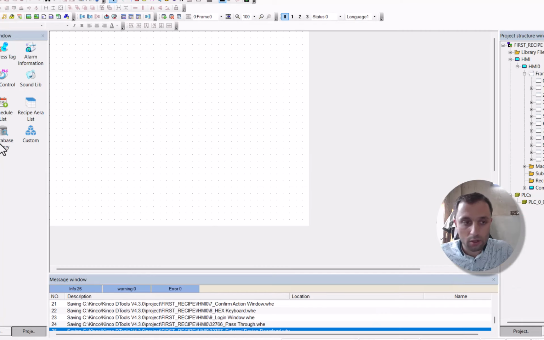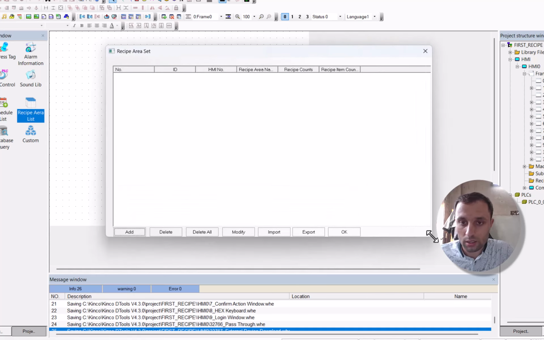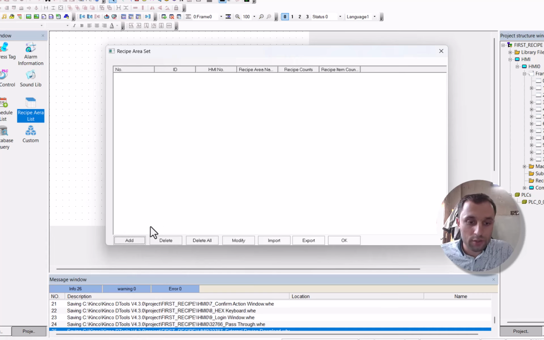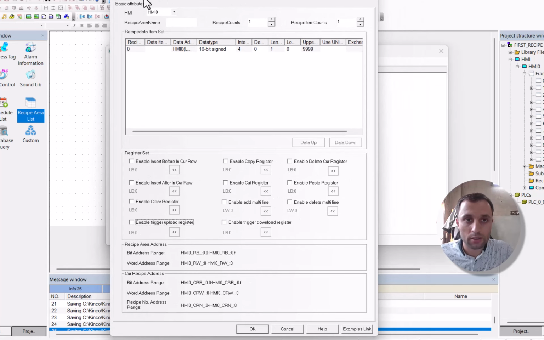Okay, I will go to the project database, and we will find the recipe area list here. This is our list. First we need to add, because now we don't have any recipes. This is our data items table, so all recipe making you can see here.